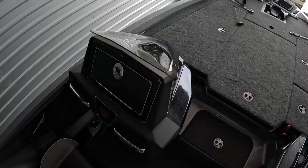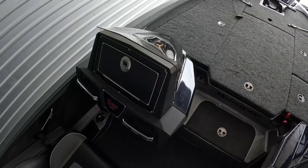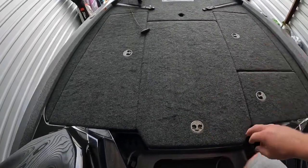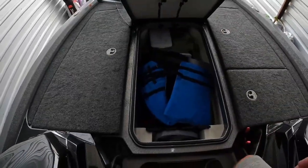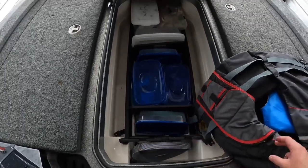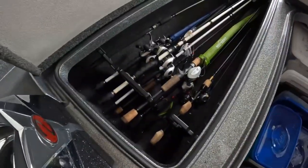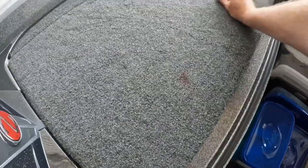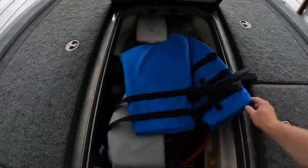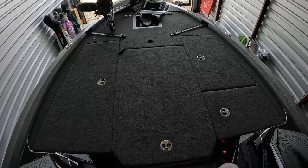The second console I added is more of a preference — I just felt like I needed a little extra storage in this 18-footer. I do like the compartments; they are lit. One complaint: the center compartment has nice plastic lining, but in the rod lockers there's just carpet with no real ventilation. As stuff gets wet it's going to mildew and start smelling bad. Down the road I'll probably rip that carpet out. If you can get an option without carpet in your rod lockers, that's the way to go.